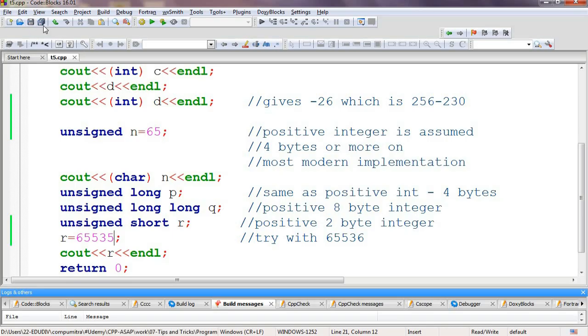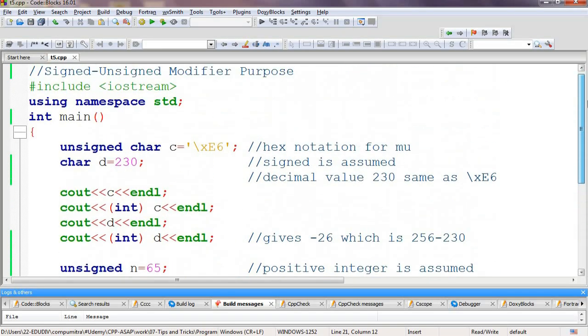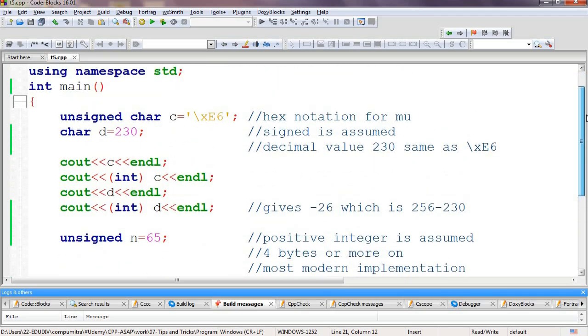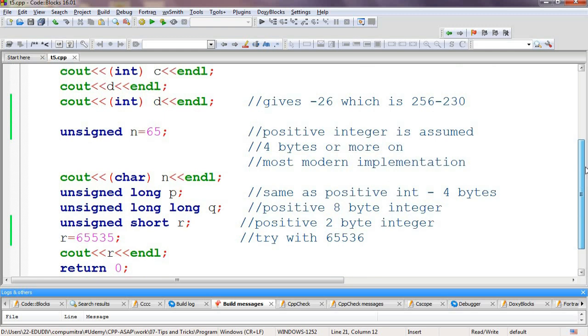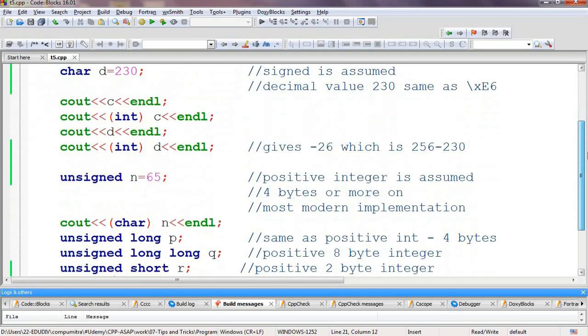So when you want to use the full range of positive numbers, you should use the unsigned type modifier. And unsigned can be used along with character and obviously integers, like simple integers, long integers, long long integers or short integers. And obviously the signed unsigned concept is not used in fractions here.